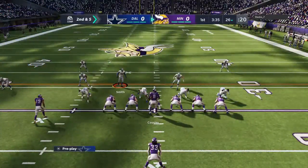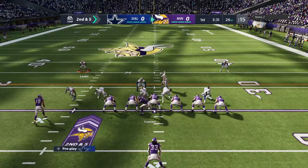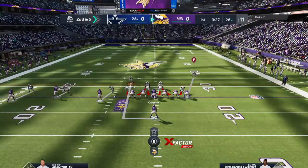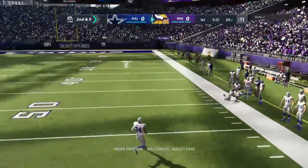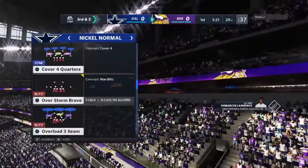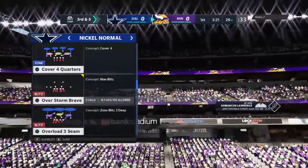2nd and 5 after the 5-yard completion on 1st down. Play action now. Cousins escaping the pressure right. And this one is taken in on the right sideline, but not in the field of play. They say it's incomplete. The throw led him a little too far. It brings up 3rd down.